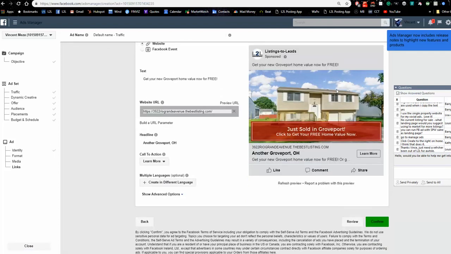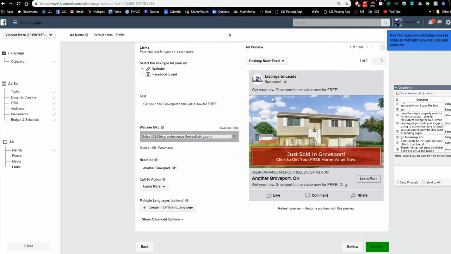Do not let it go like that. Notice that this language over here in the gray box matches this language here. This language is not that powerful, right? What you can also say is this home was in contract in 7 days. Obviously, this has to be true, right? You don't want to be lying to people. We got 7 offers, or whatever the number is, right?